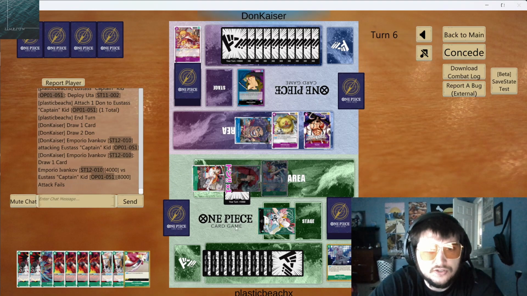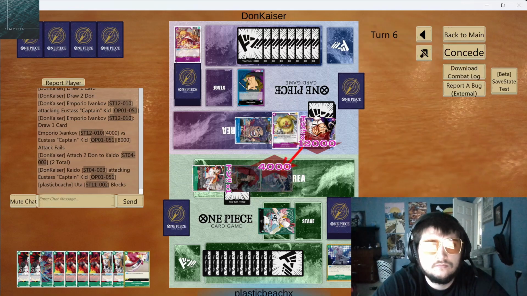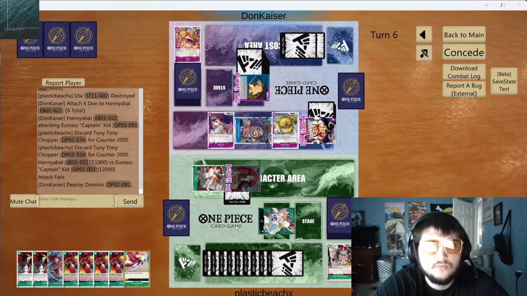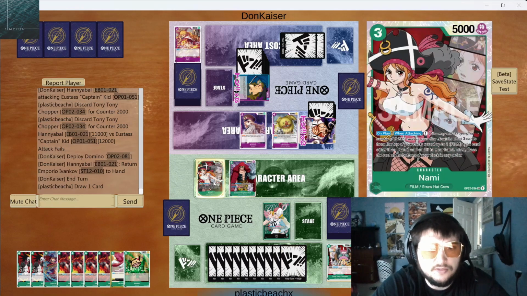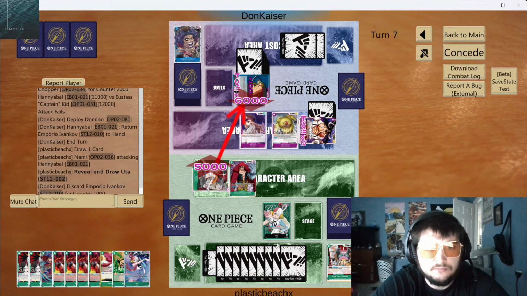Gonna go 4 just to draw a card with the Ivankov. And then 12 into it, probably just block. And then 11 into it, double 2K. Play a blocker, and then probably leader effect, bounce the Ivankov, get a Don, doesn't have any Don to get. With 2 blockers, I probably could win, but I'm just going to be safe. Get an Uta, because I have another blocker in hand before that Uta anyway.